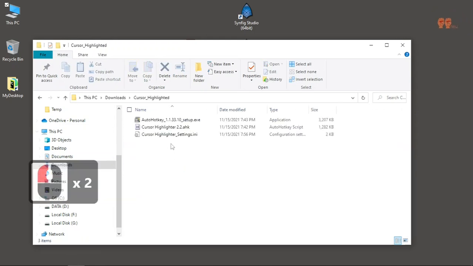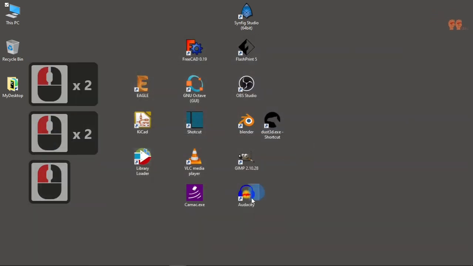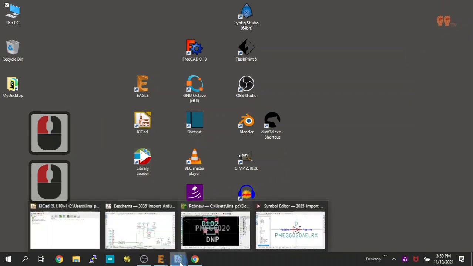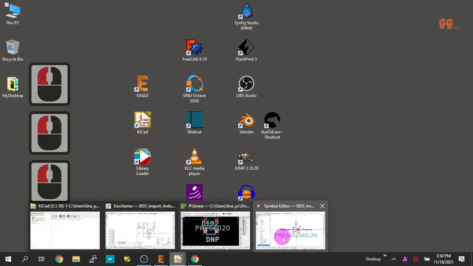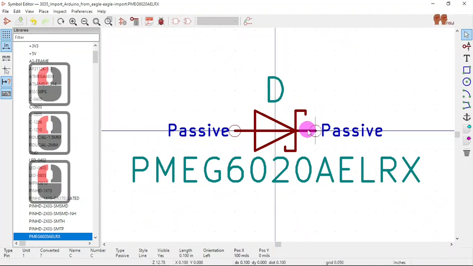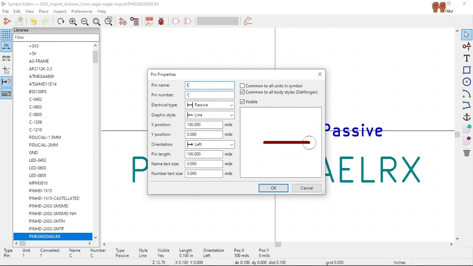So that's what it is. You go here, Cathode, Cathode. The pin number in the symbol has to match the footprint.